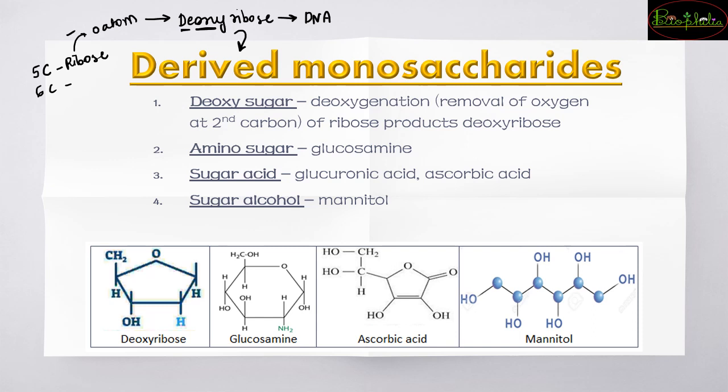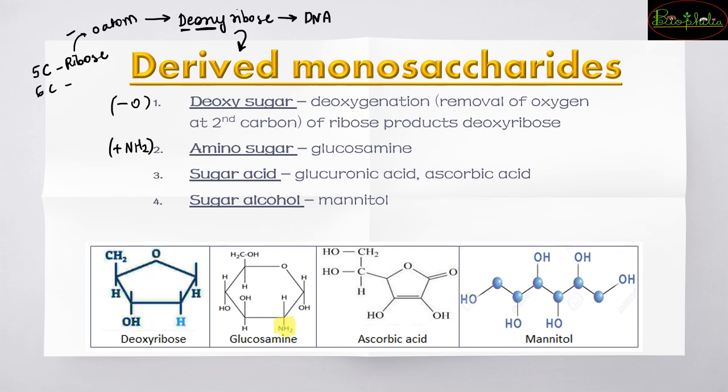फिर अगर हमने एक हाइड्रोजन हटा के, if you try to add 1 amino group, means here you are removing one oxygen, here you are adding 1 amino group. When you are adding amino group, see in the diagrams below, यहाँ पे हमने क्या किया? यहाँ से हमने एक ऑक्सीजन हटा दिया from the second carbon. यहाँ पे हमने एक अमीनो ग्रुप ऐड कर दिया, so that will be glucosamine.